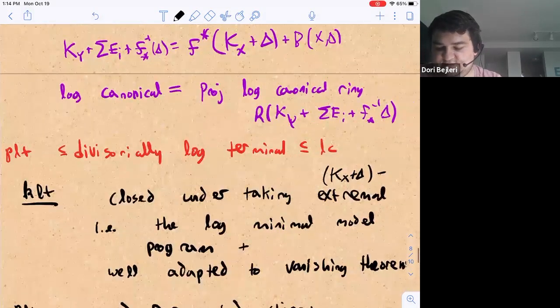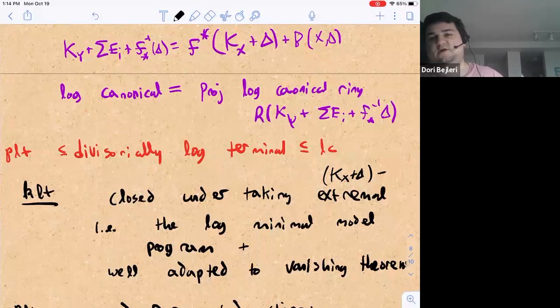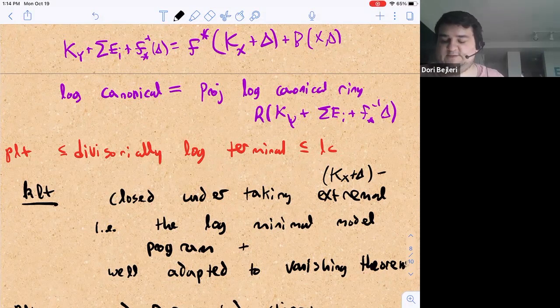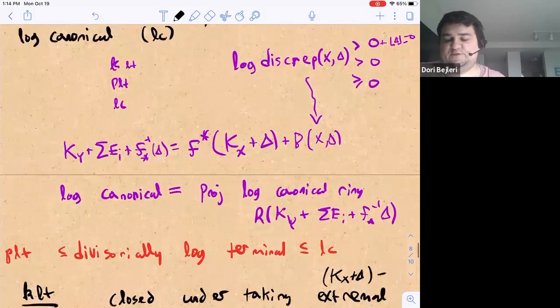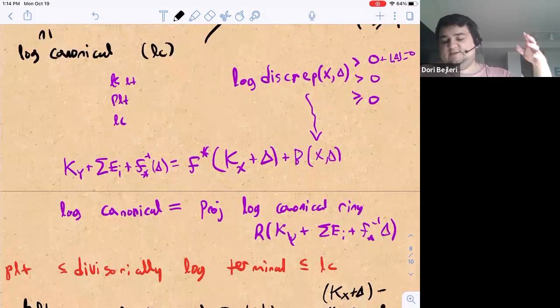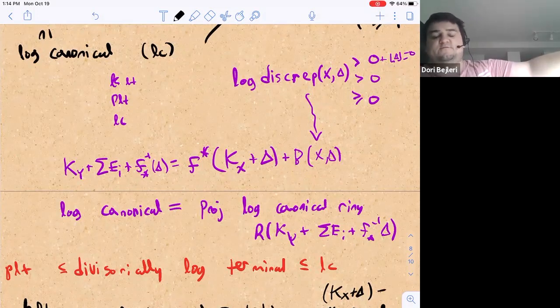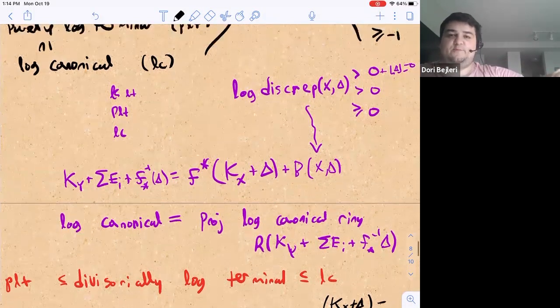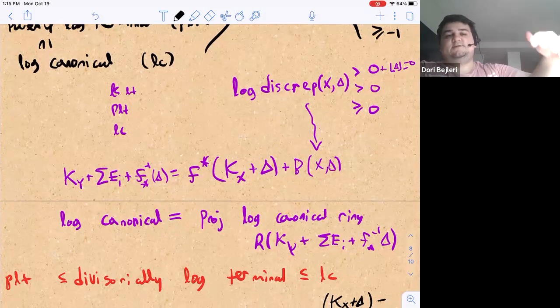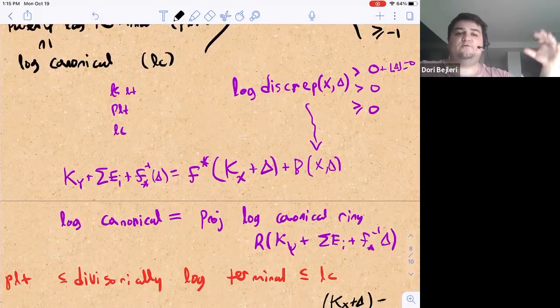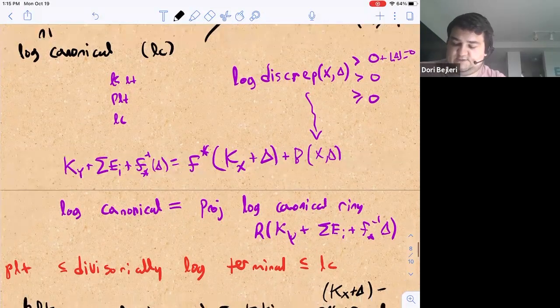And this class of DLT singularities is supposed to be some in between that bridges from log canonical to one of these log terminal cases, the PLT or KLT. And so the way proofs about log canonical pairs often work is that you find some small resolution that's DLT, and that'll be one of the corollaries of knowing the log minimal model program, that we can find some small resolutions that are DLT. Then we can use some kind of perturbation arguments and continuity results about discrepancies to perturb from this DLT case to these other log terminal cases, and then try to track what happens when we do these small resolutions and perturbations. So that's where this DLT case comes from.